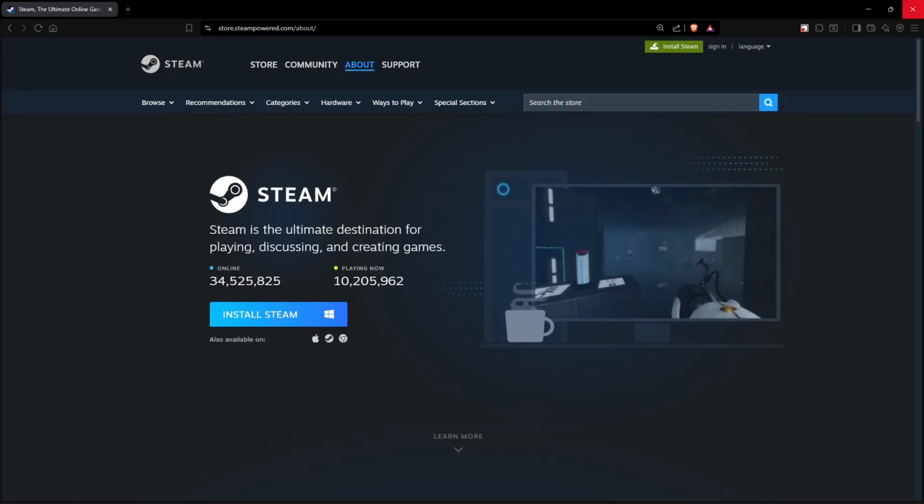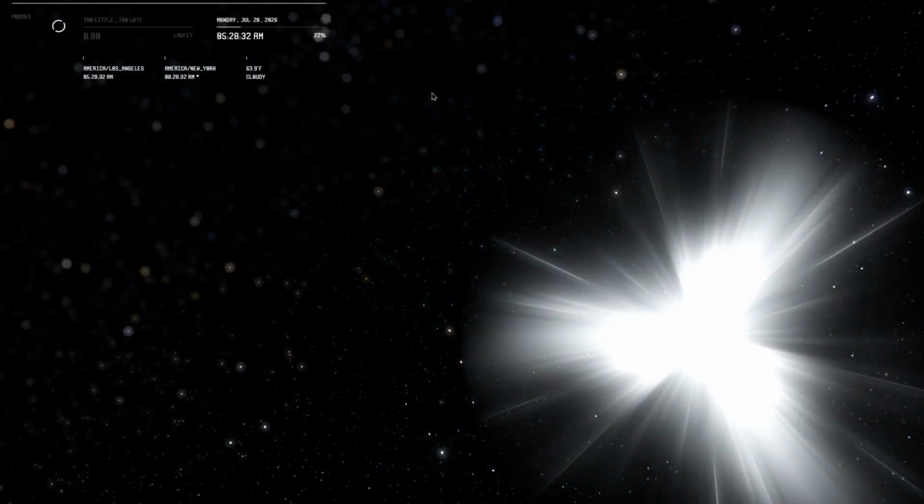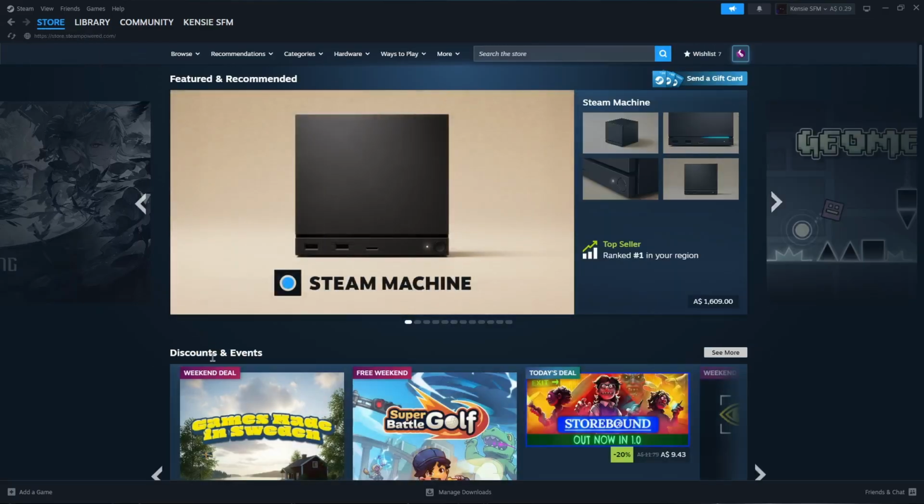After that, you're going to go through an installation process, do whatever you want, and then make a Steam account, and then you're going to open Steam. And this is my Steam profile. I'm going to have it blurred out, though it's easy to find. When you go to store, you're going to see this or something a little bit different.